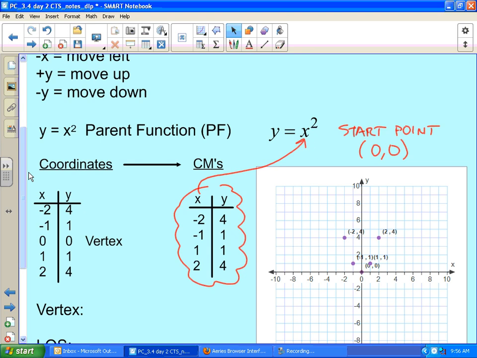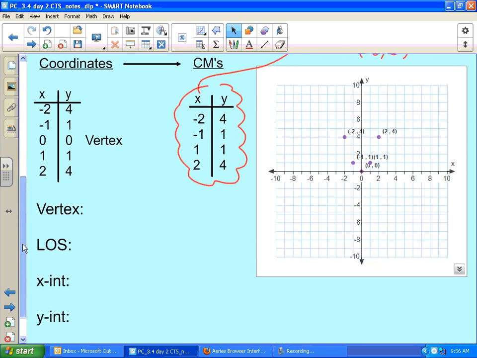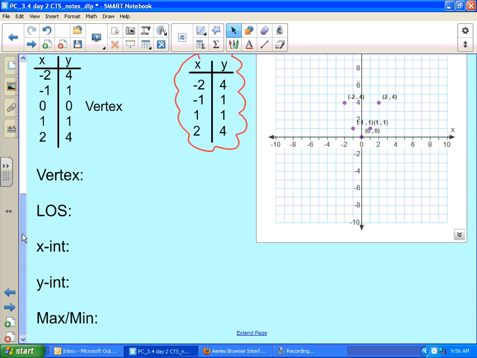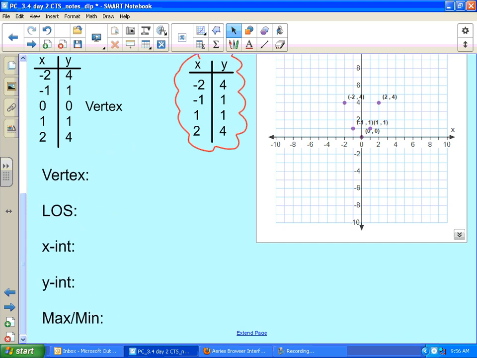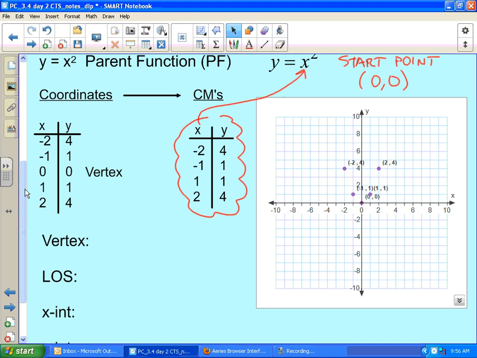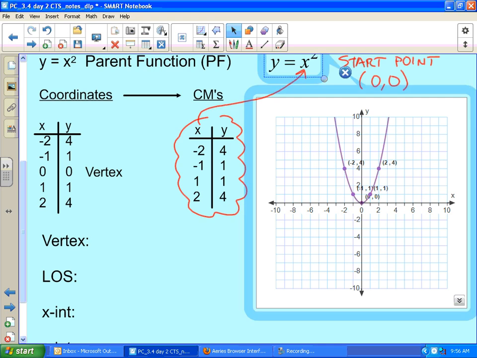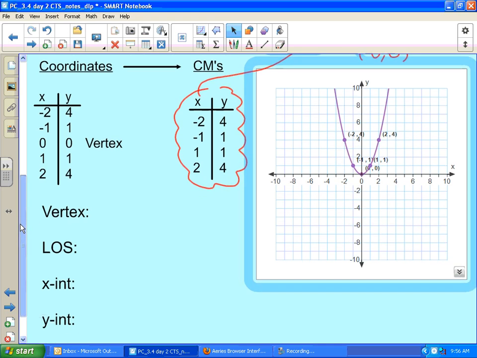Yep. All right. Good question. So there was our graph, right? That's what it looked like. What about these parts? Because we need to identify all of these parts, right? A vertex and a line of symmetry. They're all stuck together right now. Line of symmetry I would want to find first, because I can't find the vertex unless I have a line of symmetry. Unless you are in vertex form. Then you can find the vertex first. All right, so going back to our graph, maybe I should have disconnected it here. There it is.